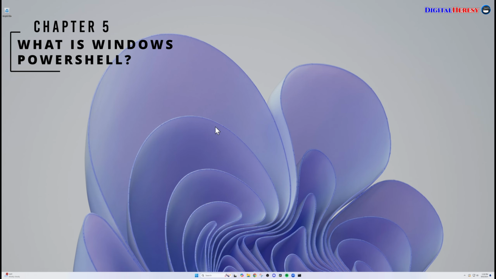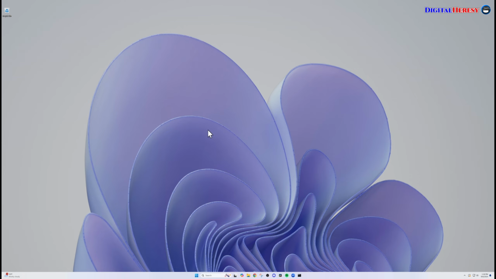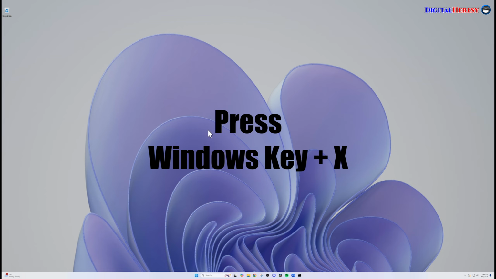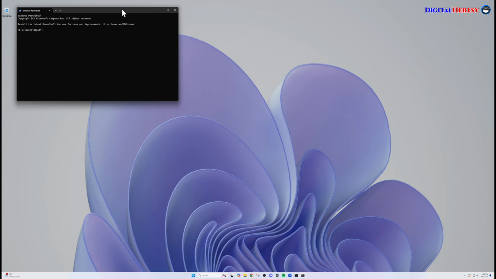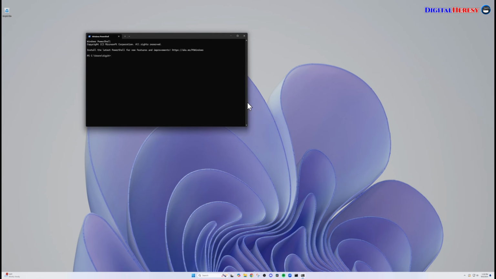So as of Windows 10 and later versions, command prompt has been replaced by Windows PowerShell, and I'll show you guys that again. All you gotta do is press the Windows key and X, and then click on where it says Terminal. This box will pop up. Now, PowerShell is in fact a more powerful tool than the command prompt because it's not just a command shell. It's also a scripting language that allows for more complex operations, automation, and system management tasks, which were all things that were limited when using command prompt.